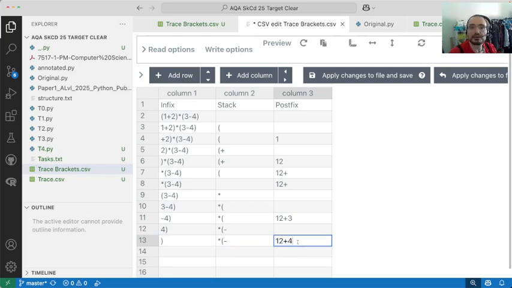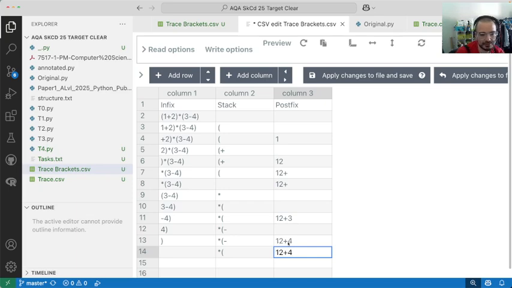The four is an operand. It goes straight into the final expression. And here I'm reading a close bracket, which means I need to pop out all of the stuff from the stack until I encounter the matching opening one. By the way, matching brackets is going to be something we need to do when validating the expression as well. That's a subtask for the bracket task. Yeah, it's a stinker.